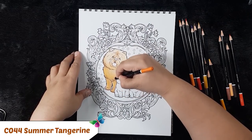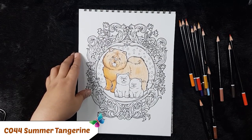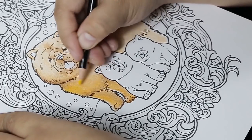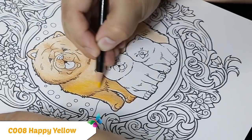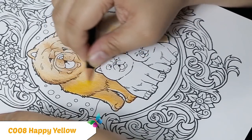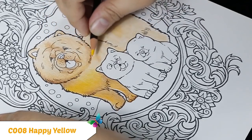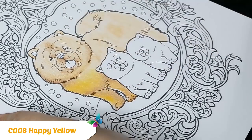So if you also want to color a little faster, it's also best to plan out the colors you want to use ahead of time. For these chow chows, I decided ahead of time that the first chow will be a reddish color chow. The second would be the one on the right. The puppy on the right would be a more cream colored, and the puppy on the left would be the darker chow. So the grayish, blackish, bluish colored chow. So I wanted a little bit of warm colors as well as cool colors.